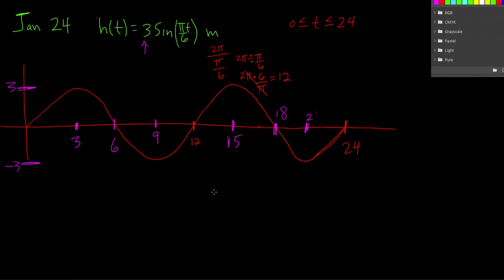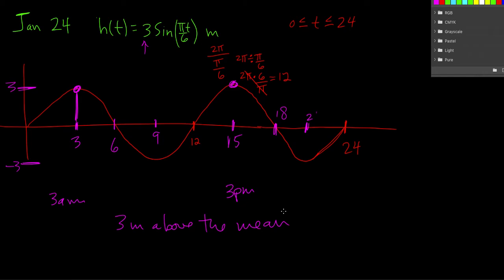Okay, so when is high tide and what is the maximum height? So we see that we get high tide here and here. So that corresponds to 3 a.m. and also 3 p.m. And then the height, from here to here, is 3 meters above the mean. So that's all we really know. Okay, so we'll just say 3 meters above the mean.